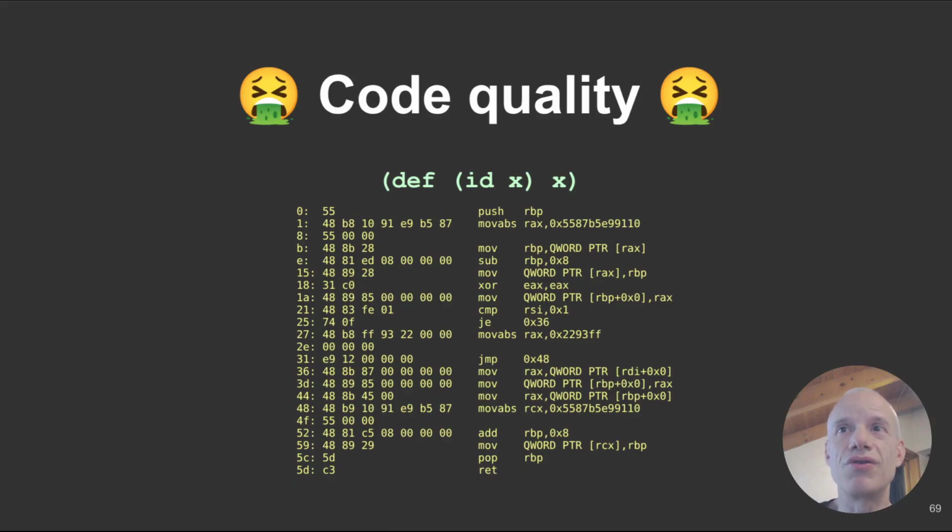The first one loads the first parameter in RAX, then it stores this parameter in the temporary location, and the third instruction loads RAX from the temporary location. This is why this code is terrible, because there is no real optimization of any kind.